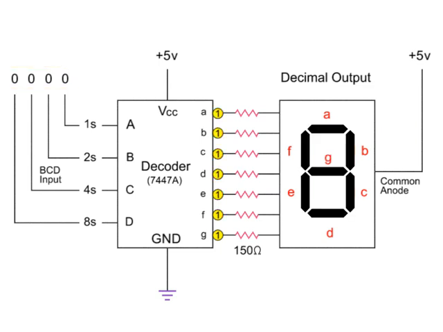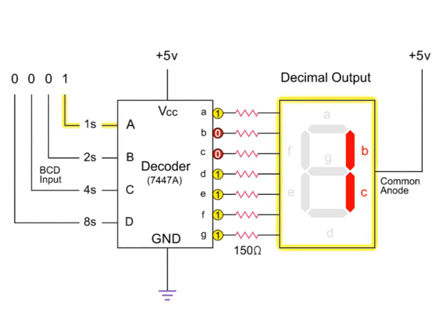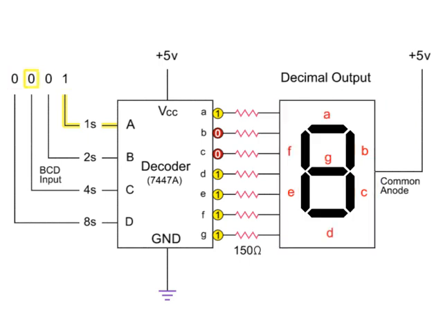If you want to display a 1, the binary sequence would be 0001. This input combination will cause outputs B and C to drop to low, thus causing segments B and C to activate and display. Keep in mind that you add together all the place values to get the number that will be displayed. So 0001 has a 1 in the ones place, so the input is 1.